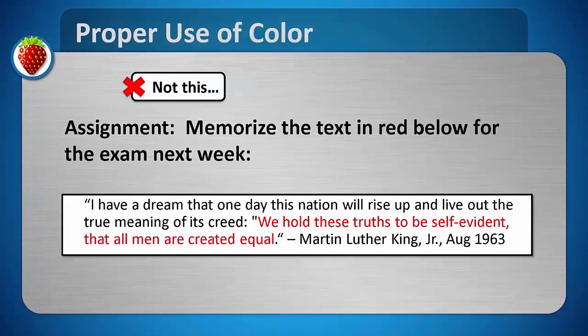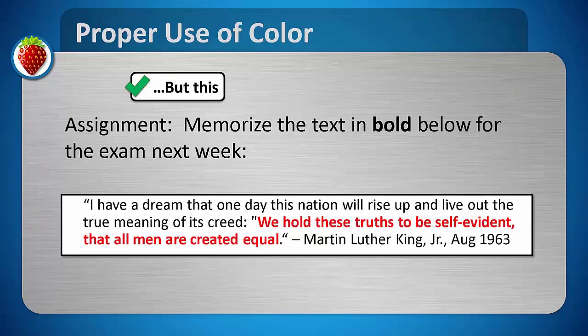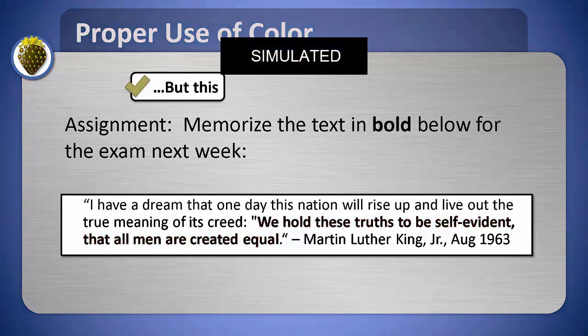Someone who happened to be using a screen reader, maybe they're visually impaired or totally blind, wouldn't be seeing this as red text and black text. A screen reader would just be reading all of it as just text. They wouldn't know what part was the piece they needed to memorize. Again, you can still use color so that those who are visual can pick it out very easily, but by putting that text in bold, a screen reader is going to make mention of the fact that that is bold, and therefore someone using a screen reader will be able to quickly tell what's the bold text.